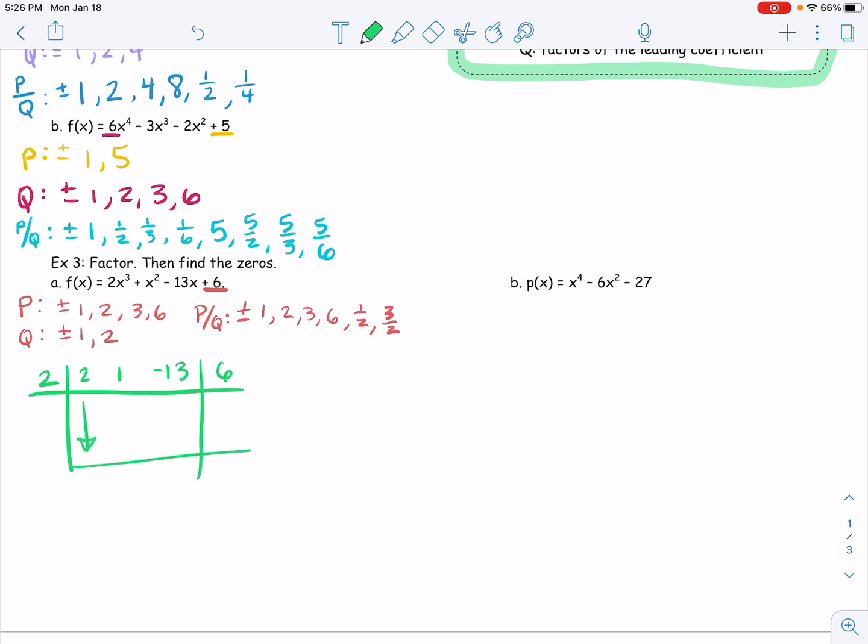And what I mean by if it works is if I get a remainder of 0 here, that tells me that x minus 2 is a factor of this polynomial, which means I can divide it out like I'm doing with synthetic division, get that quotient, that's what it multiplies with, okay? If I don't get a remainder of 0, let's just say I get 4 here, well then that means x minus 2 is not a factor of it, so I'd need to pick another number from my list.